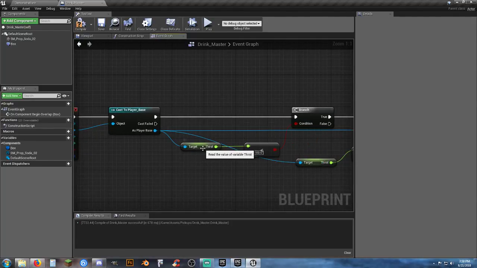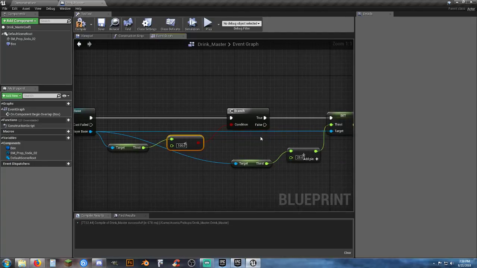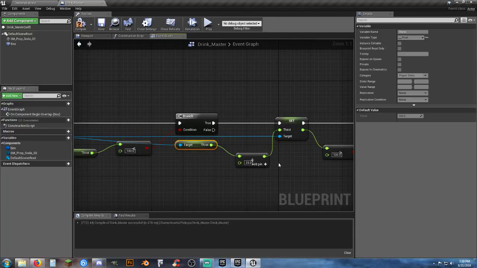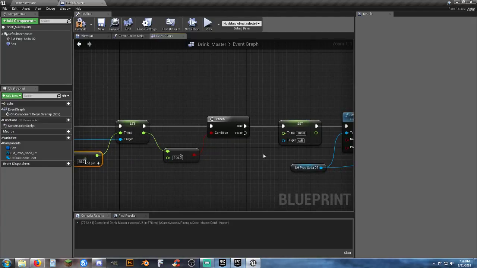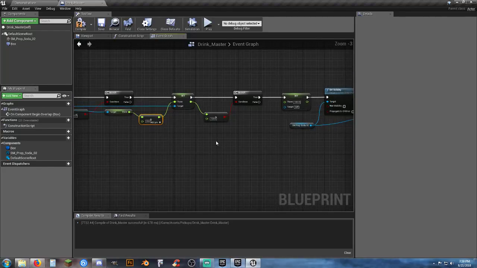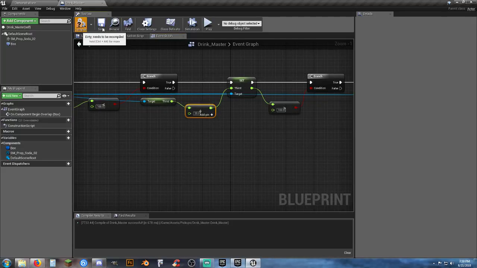So casting to our player, we're getting a thirst. We're checking to see if our thirst is less than 100. If it is, then we can get a copy of our thirst. We're going to add 25 to that. And then we're going to check to see if our thirst is above 100. If it is, then we're going to set it back to 100. And then we're good. Except for the fact that you need to be connected to you, or else you'll give me an error. So that should work. Compile and save.